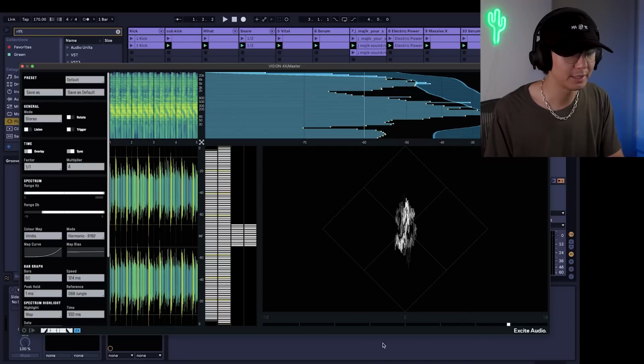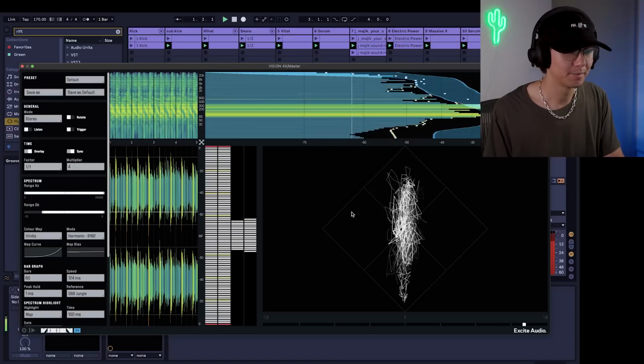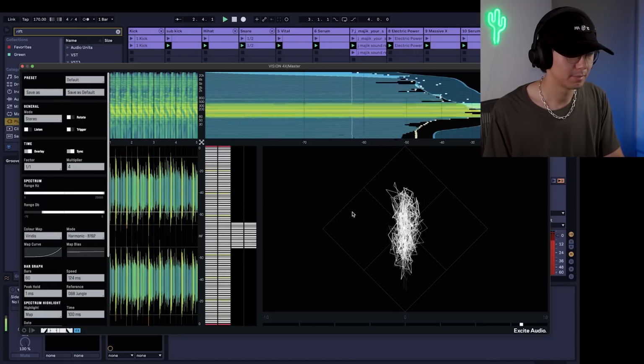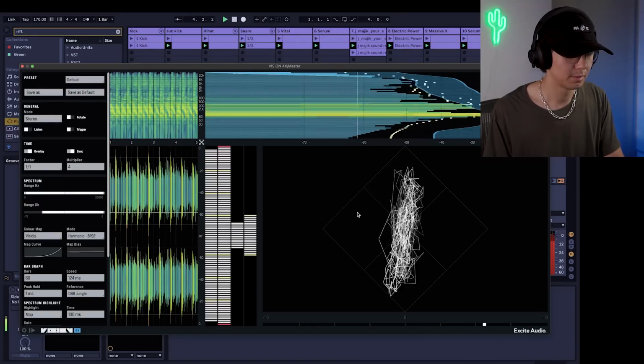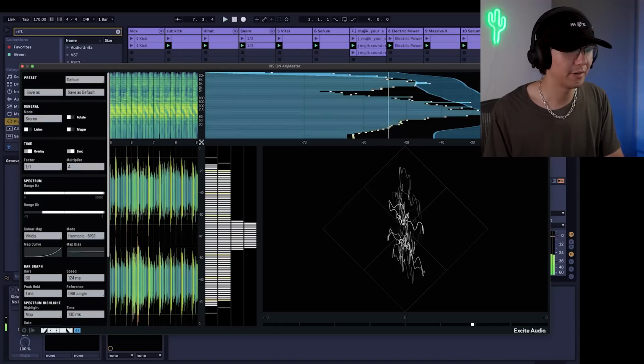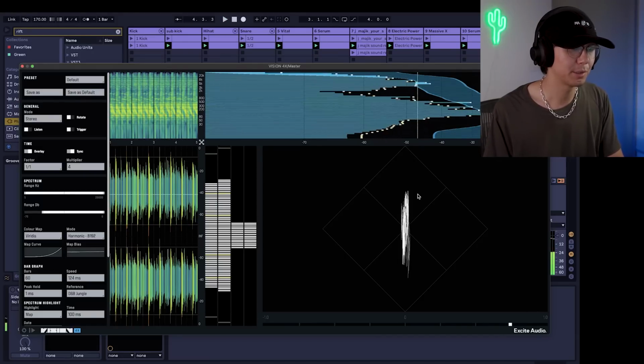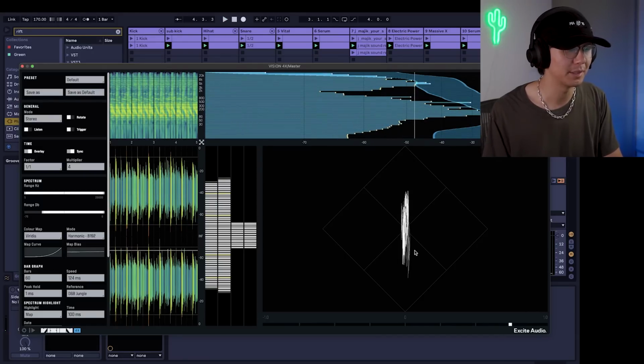So this is the correlation meter, and this is the phase meter, and this shows us the stereo depth of your track, what's happening between the left and right. Essentially, if you have energy going from left and right, then you have a healthy signal. Up and down is the amplitude. I'll show you a cool example to demonstrate how you can use this tool.